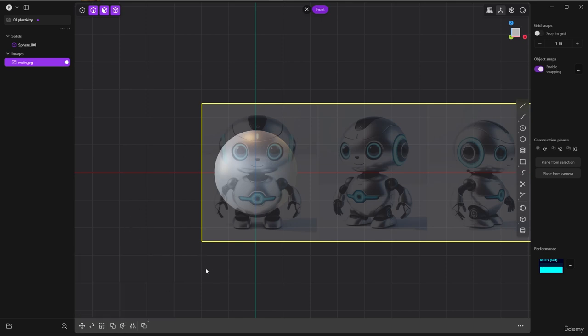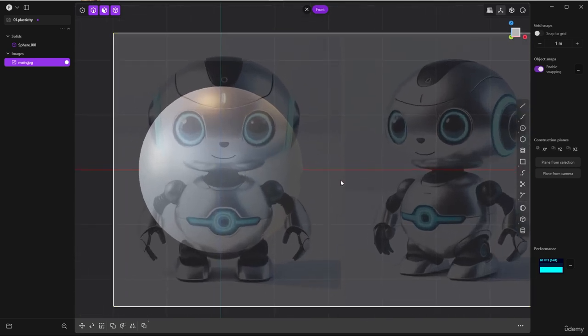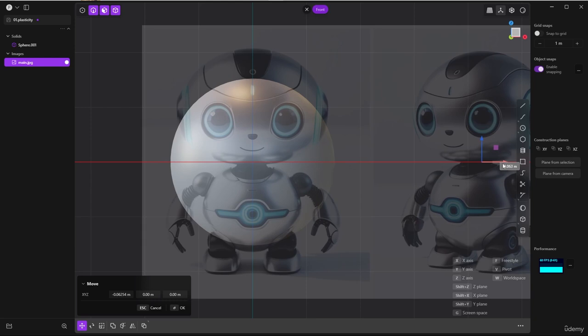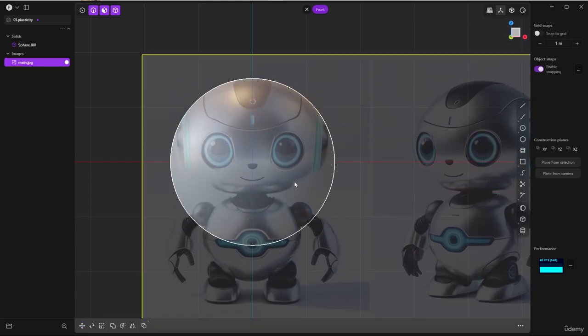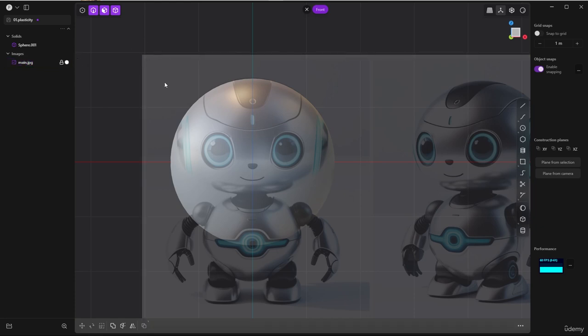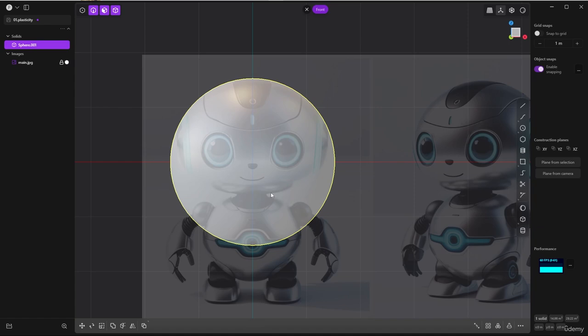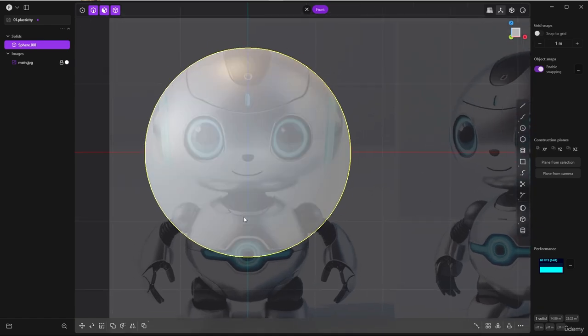So press OK. Now we can position the reference image. We can block out the main shapes, but let's lock this reference image here. Now this guy, the reference image is locked, and we can comfortably start modeling.